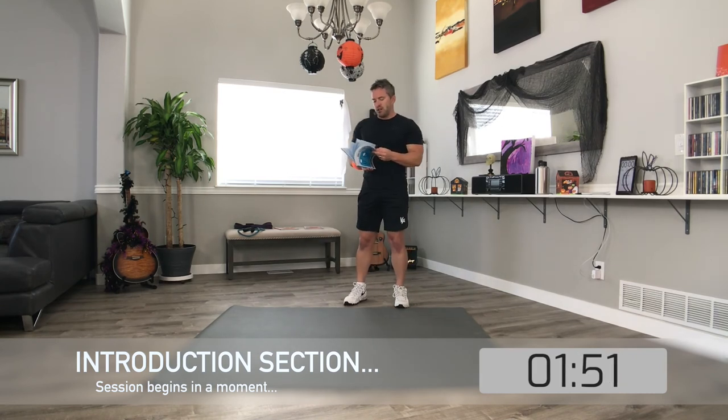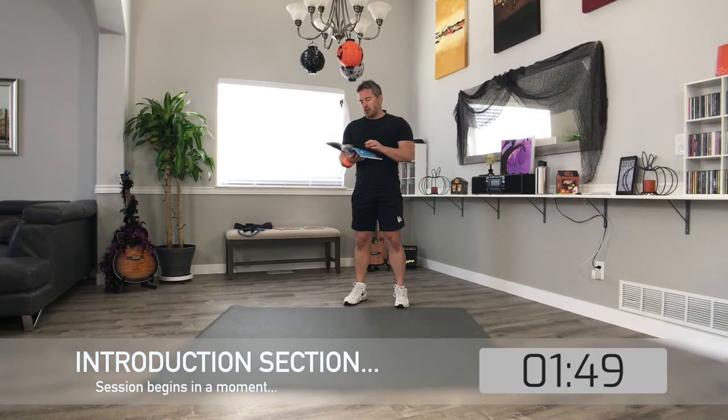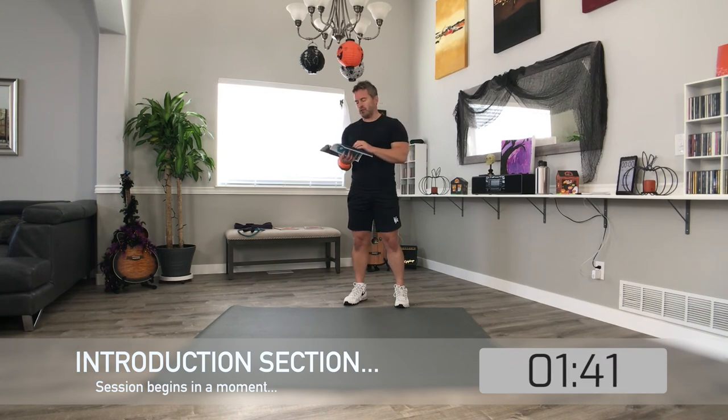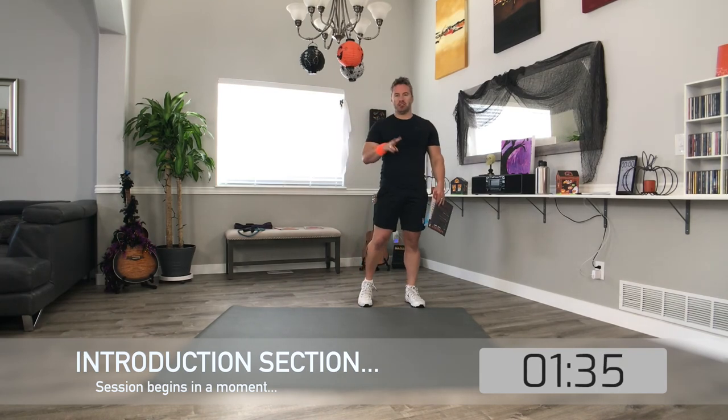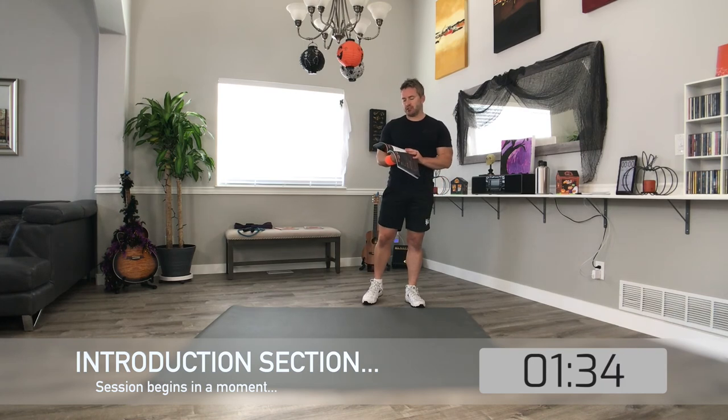Workout today is going to cover 8 exercises, and actually in the book you'll find it says 7. One of them is the single leg calf raise, so we'd rather do one leg per circuit, and we'll add 2 in. So it basically makes it 8 exercises.